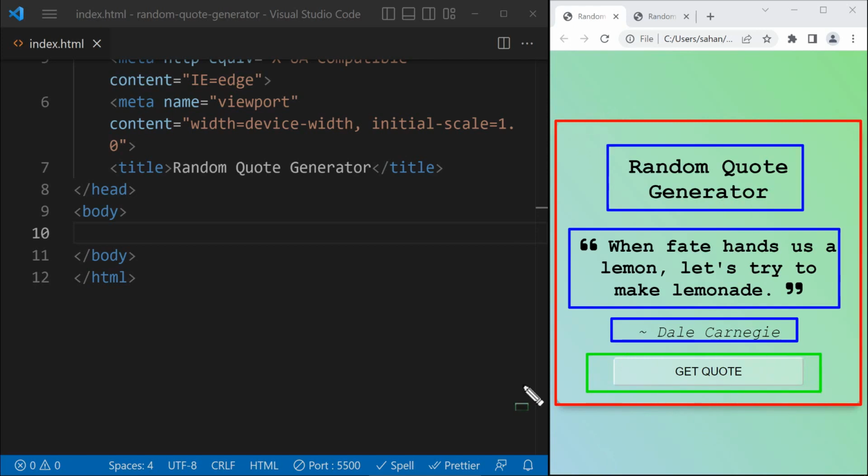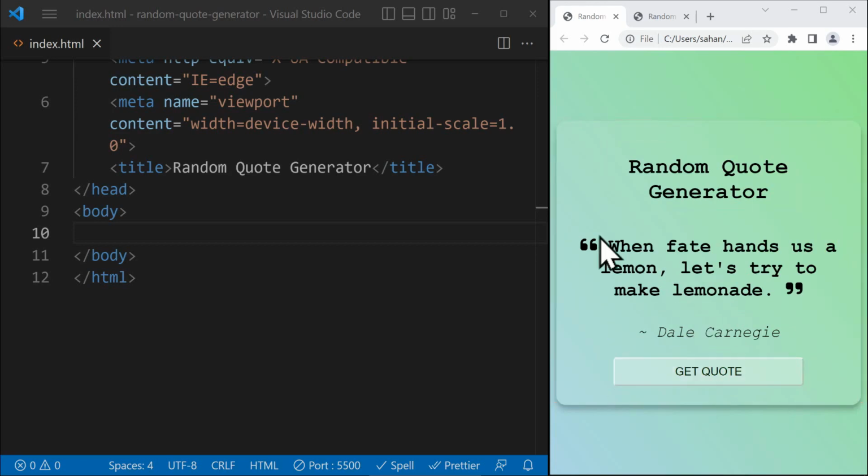So first we need to add a container. Here, this is the container. So we're going to add a div with a class of container so we can style it later. Then we have an h1 tag for this title. Then we have an h2 tag, and for this one, we have a paragraph for the author, and finally we have a button. And for these things here, codes like a code left and code right, we're going to use a website called Font Awesome to get these icons. So later I'm going to show you how to get these icons as well.